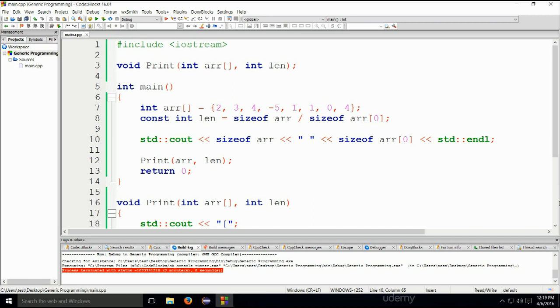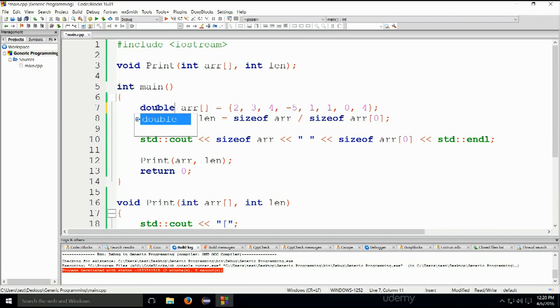So this function that we have just created, the function print, is a regular, not a generic function, which prints out an array of numbers, that is, integers. The problem is that the function only prints out an array of integers and nothing else. So if we had an array of, for example, real numbers, that is double. So if this was, for example, not int, but double, we would have problems. The function print will not print out these numbers.